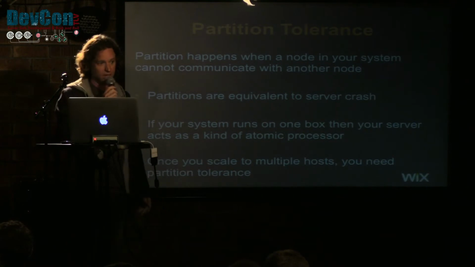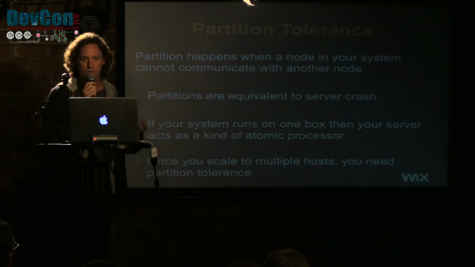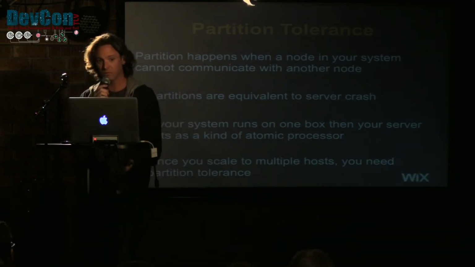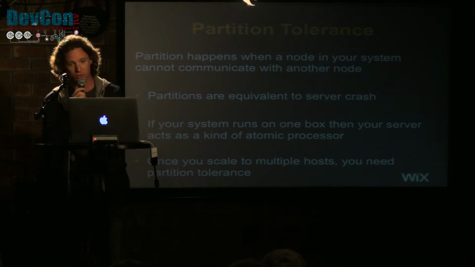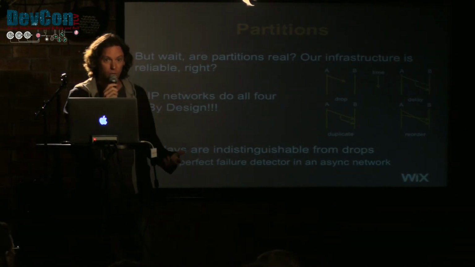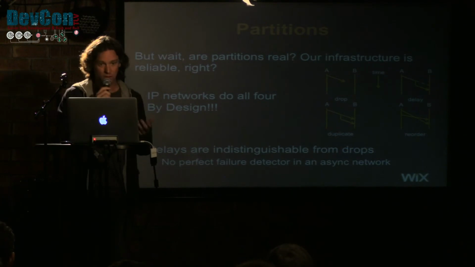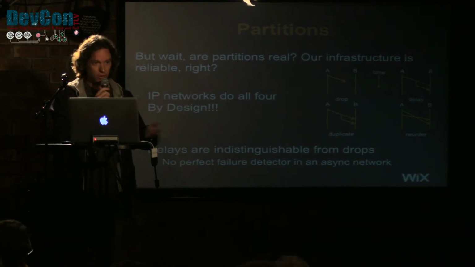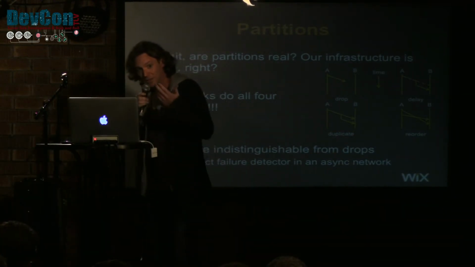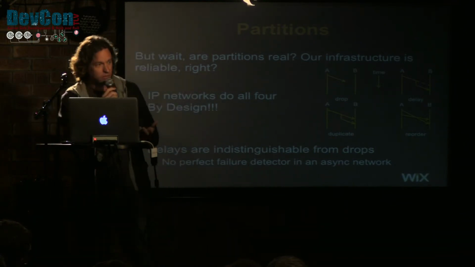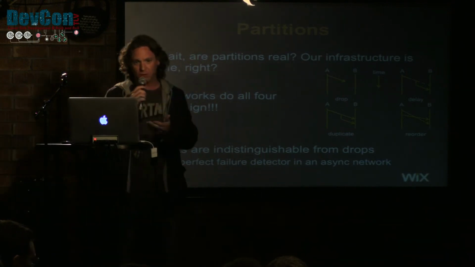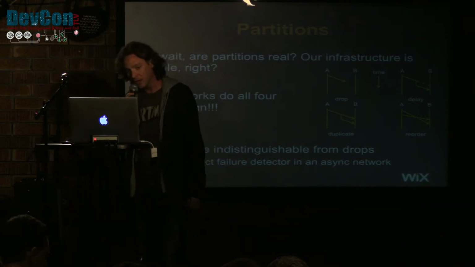But once you actually want to scale, one host has its limitations. You all know that. You can't scale up infinitely. So at some point you have to scale out, which means you're going to need to cope with partition tolerance. And a lot of people say, so partitions, are they real? Does it really happen? Do we really get problems where nodes don't communicate? Our network is reliable. We've been doing networks for 40 years. We use IP, which is basically designed to be resilient against atomic attacks. So how can it be that we can't really guarantee that messages are passing between one server and another? And that's exactly the point.